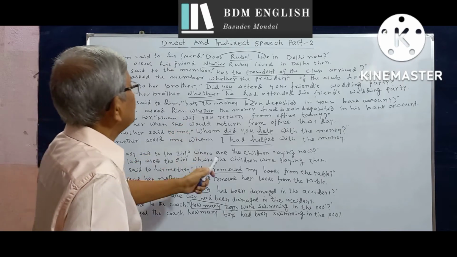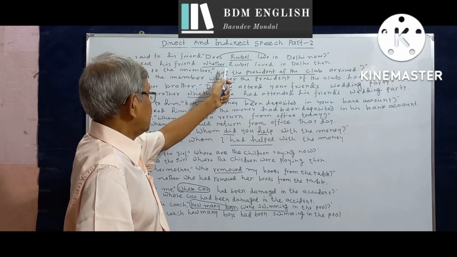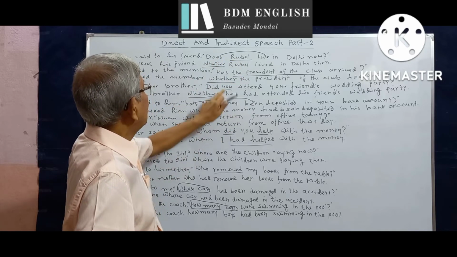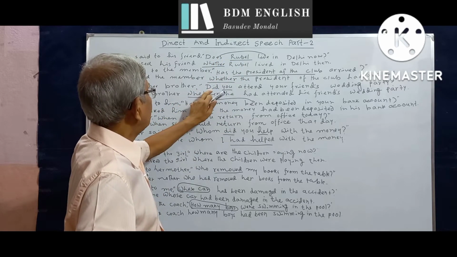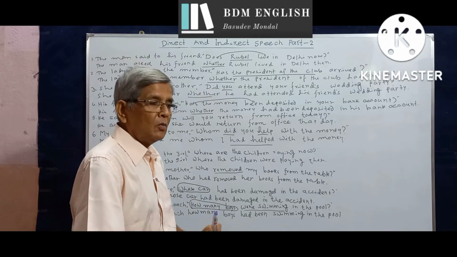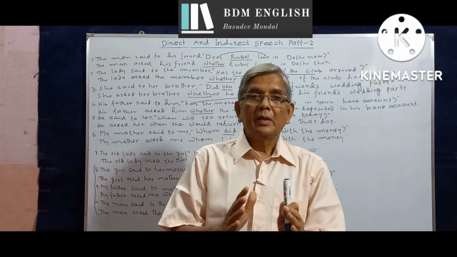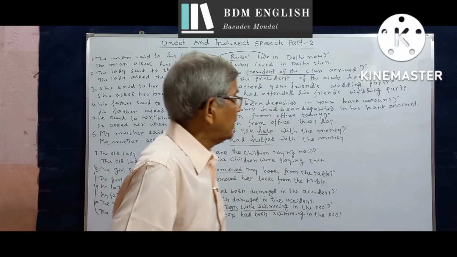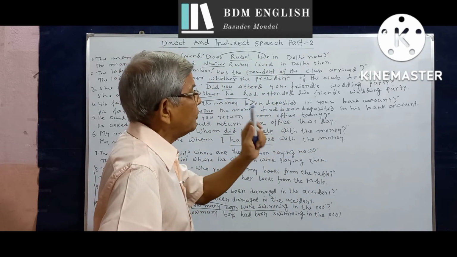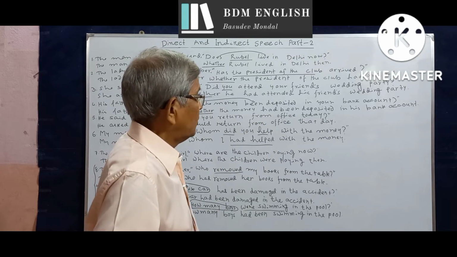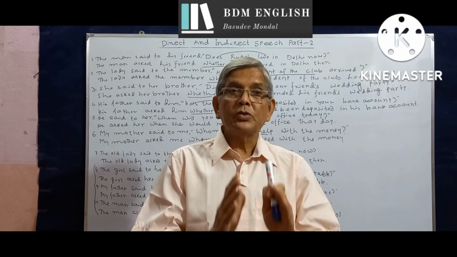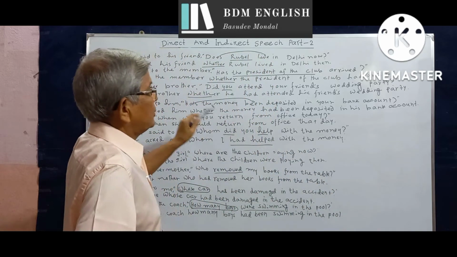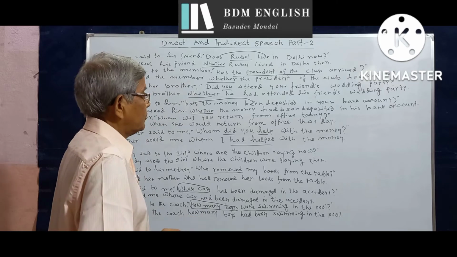Therefore, when we change speech of an interrogative sentence, where there is this inversion, a helping verb before the subject, we have to shift the helping verb to the right side of the subject. And at the end of each and every indirect speech sentence, we have to place the full stop because the whole sentence is a declarative one. And here, the sentence is a declarative complex sentence.